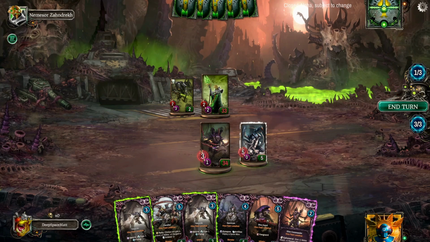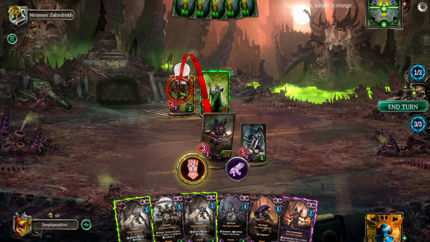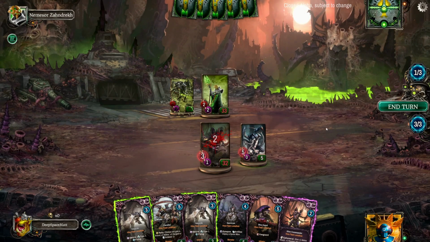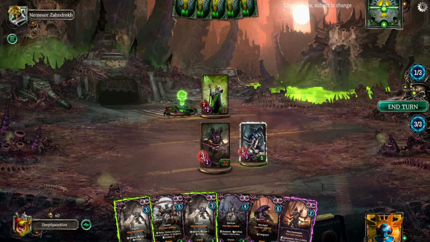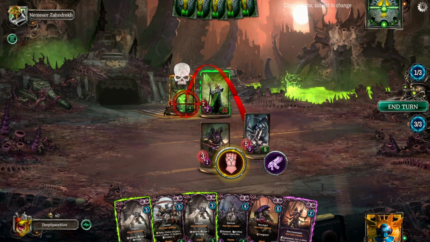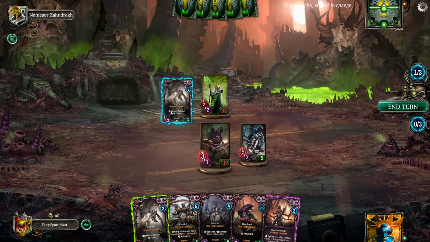So right now we're going to use our Warlord to take out them, and we can actually attack their remnant. And I think we're going to do that just to prevent them from resurrecting. And we're going to play a gargoyle out.